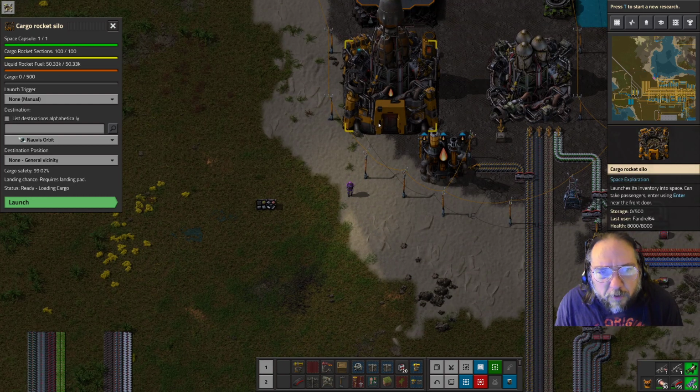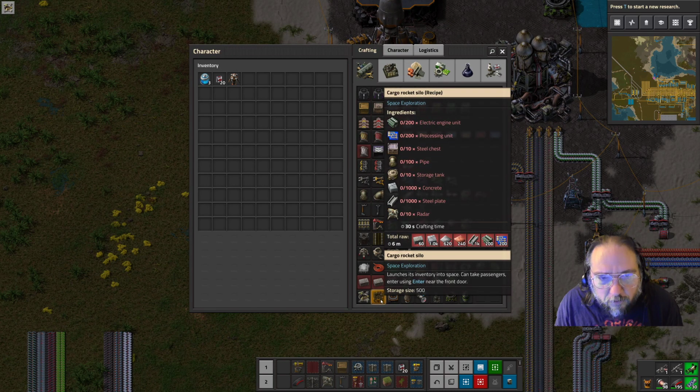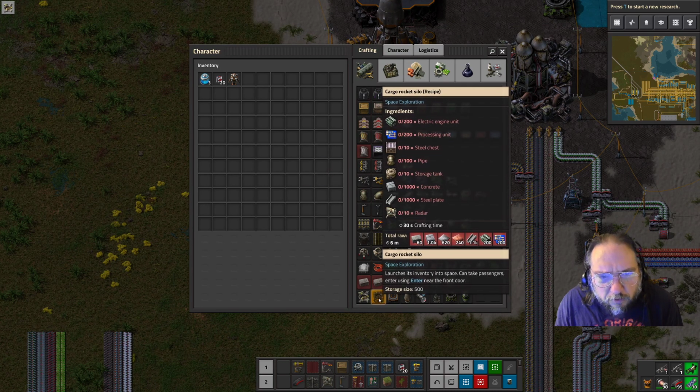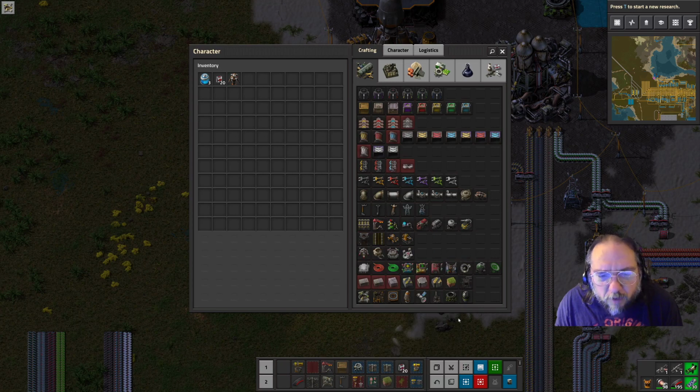So in order to build this sucker, let's take a look, see what we got here. This is what is required to build it. You need 200 electric motors, or electric engines, 200 processing units, 10 steel chests, 100 pipe, 10 storage tanks, 1,000 concrete, 1,000 steel, and 10 radar. And that just gets you the launch pad. Then you have to build rocket parts.